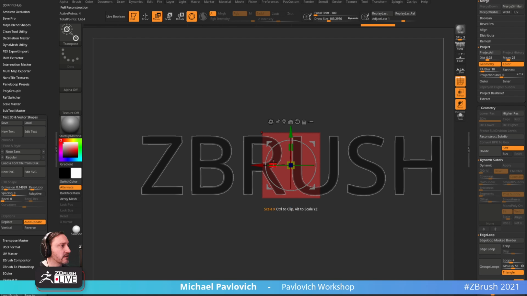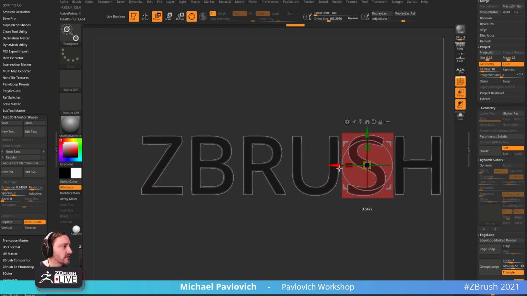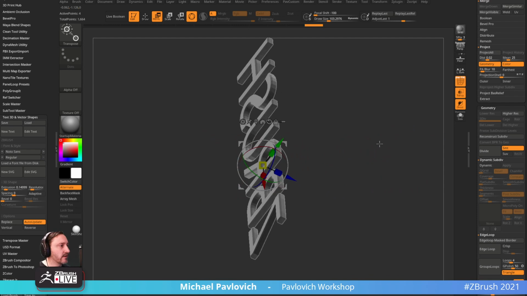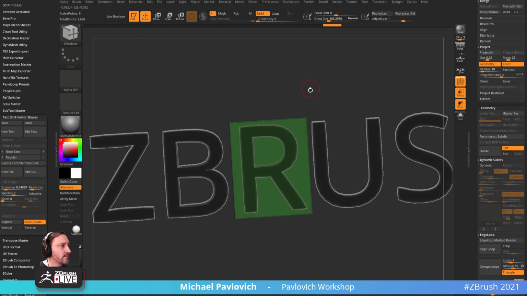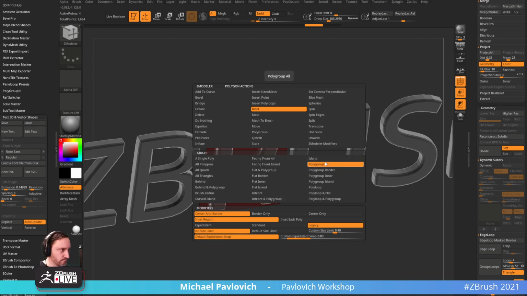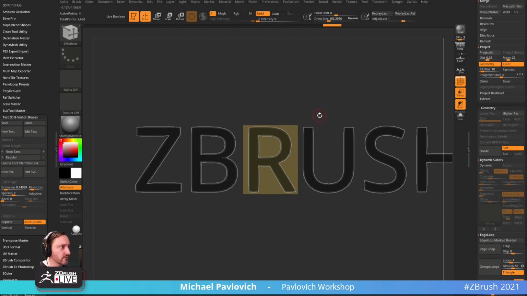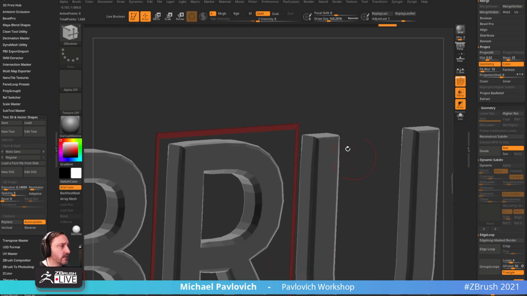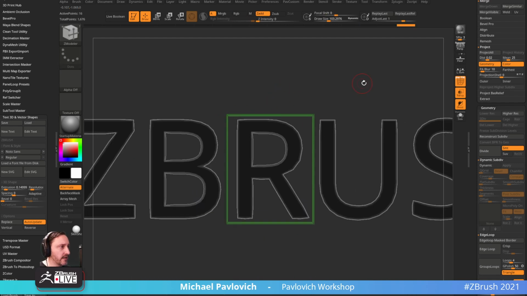I'm going to make it a little bit bigger than each letter and make sure it fits each letter. So here, does it fit all the letters? Yes. Ooh, barely. Cool. So now we have a bounding box here, and I'm going to give this a little bit of thickness. So Q mesh polygroup all, I'm going to pull this out a little bit. Before I pull it out, I'm going to say inset polygroup all each poly and give it a little bit of a border. And I'm going to Control Shift tap just the red and then say delete hidden. And then I'm going to say Q mesh polygroup all. So here we've added a bounding box.